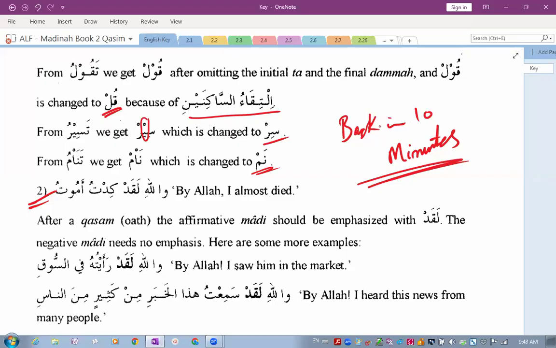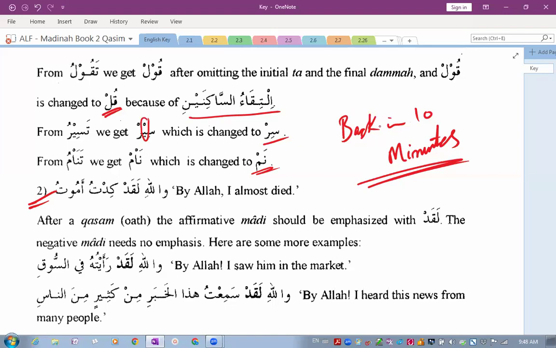That's why it is zu khuluqin, right? So is zu over here nakira or marifa? Nakira. How do we know? Because mudaf ilayhi is nakira, right? Khuluqin is nakira. And why is it nakira? Because it is matuf upon something which is nakira, which is anta talibun zakiyun. Zakiyun is nakira, right?